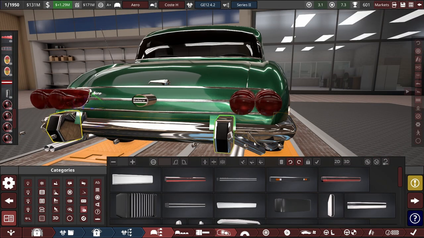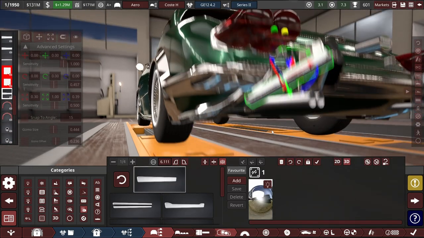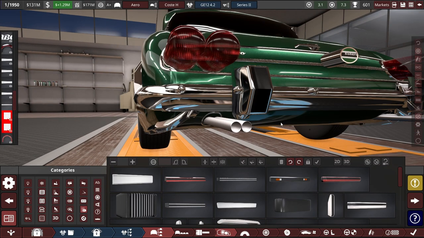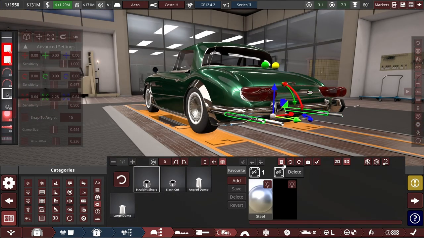Why is there a giant hole? What is this? I don't know. I don't remember what this is for. Oh, it's down there. We don't need that. Not needed. That isn't either. There we go. I guess the exhausts, they can stay where they are.